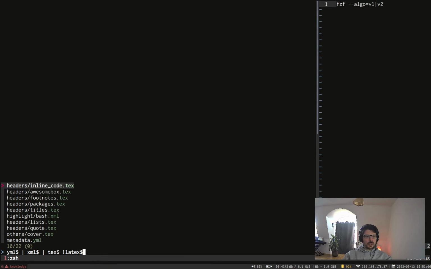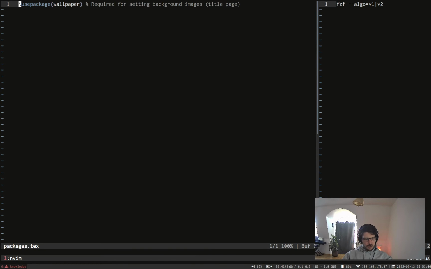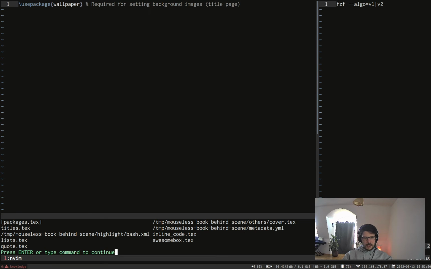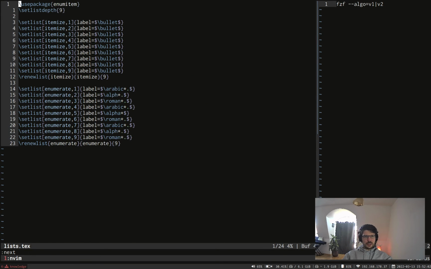I can do that, and now for each entry I can hit tab, and then it will select it. So I will select everything, including the first two, and if I hit enter, FZF will output every single one of these files, which means that Vim will have as arguments all the files selected here. And let's say, for example, I don't want footnotes. So now we will be able to edit with Vim every file except footnotes.txt. I hit enter. And now if I do args, you can see that every file I've selected is open in Vim. Which is great because if I do next, I can select another file and another file and another file.